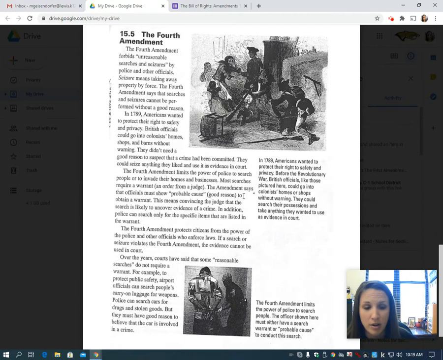Maybe it was Mr. Harshberger. Who knows? If they're going to show up at her house looking for that bat and looking for those Hershey bars, they have to get a warrant from a judge, and the judge will say, we're looking for the bat, we're looking for the Hershey bars, and then they can go in and look for those items. If they did not get a warrant and they just chose to go to her house, show up, bust the door down, go in, and there's Hershey bars on her table and a baseball bat sitting in the corner, guess what? They can't use that evidence in court, and it's totally thrown out.